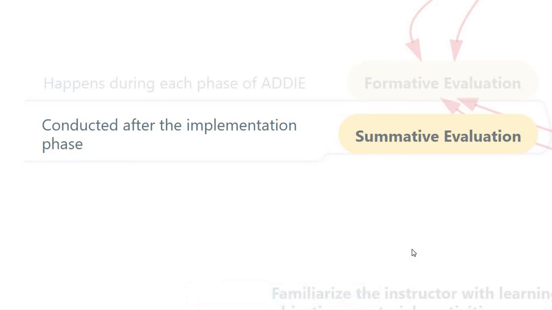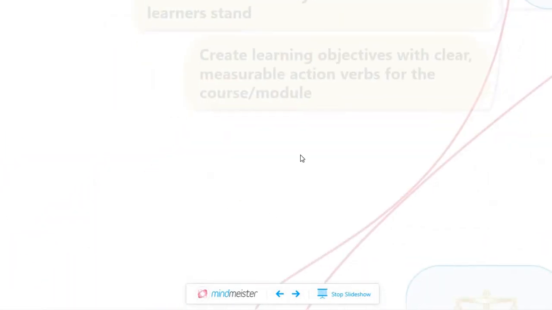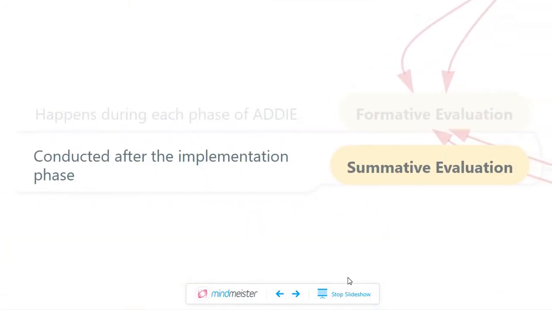Now, this is the part where, if it is during the implementation phase, then you would ask a third person to actually be present in the learning space and evaluate the different aspects of the course that was created. If it is after the implementation phase, then maybe it can be through the attitude assessments that we had created earlier in the design phase, if you remember. So you can use those and get a sense from the learners themselves of whether or not the course made sense to them.